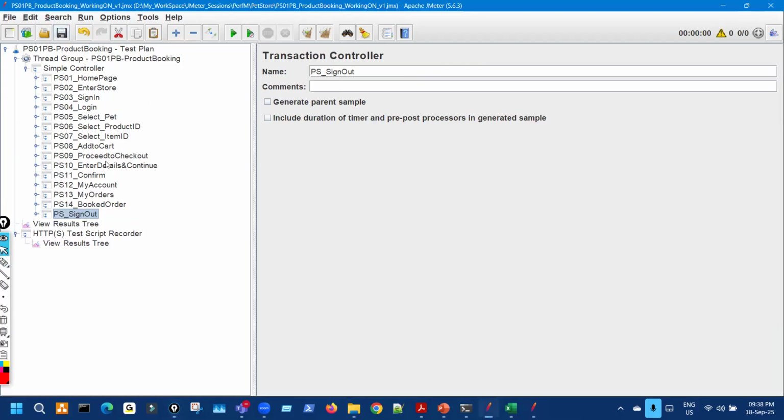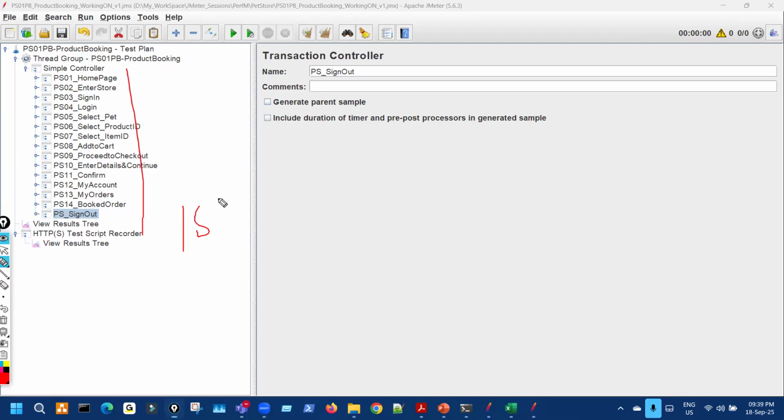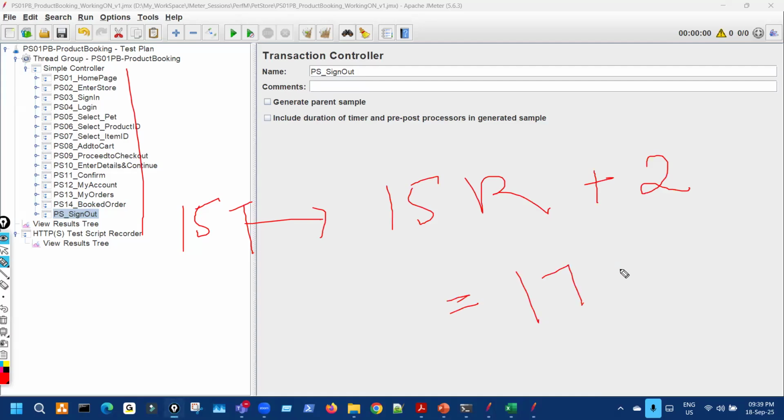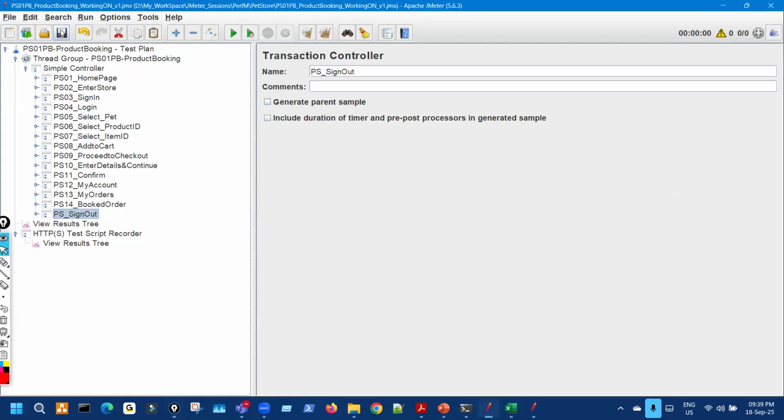So now you can see 15 transactions and 15 requests, right? Two transactions have more than one. So this is that, and another is like sign out, just two requests. So out of 15, only two transactions have more than one request, like two. So total, how many requests it has? 15 transactions are there. So 15 requests plus two extra, because two transactions have one extra. Right? So total 17 requests. Okay. This scenario has 17 requests and 15 transactions. Fine. So that is done.